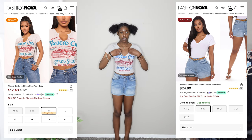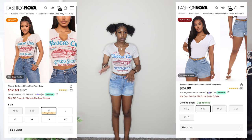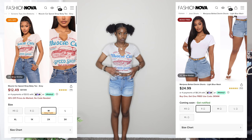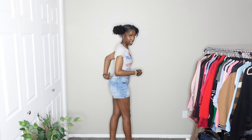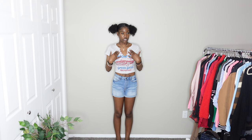This last outfit takes the top spot for me. The top has a V-neck that you could open up a bit more, and it's actually fitted the way I want — not flaring out at the bottom like the others. It's a light gray with a graphic car/motor design. The light wash denim shorts have a belt that I'm not really into, but the shorts themselves are great — no gap in the back, not too short, not too tight. These are probably my favorite shorts ever. I got them in a medium or small. The full outfit gets a 10 out of 10 — each individual piece gets a 10 out of 10.